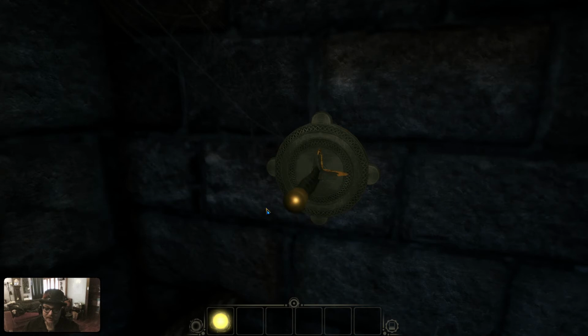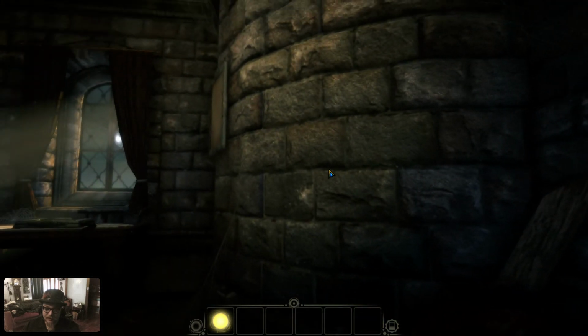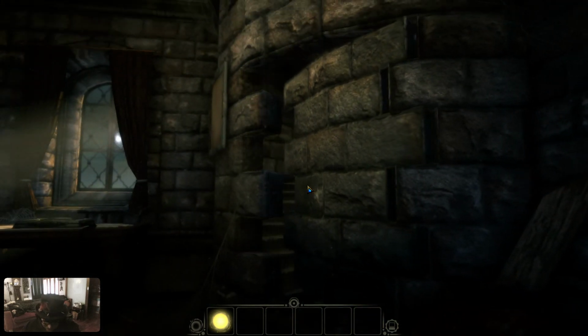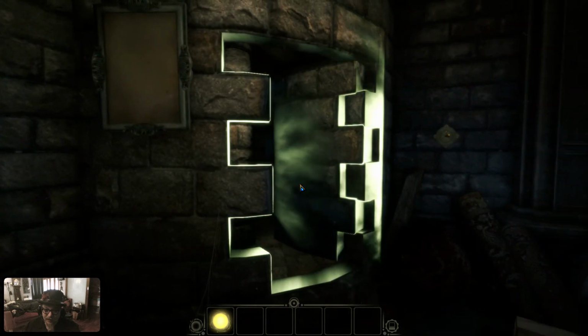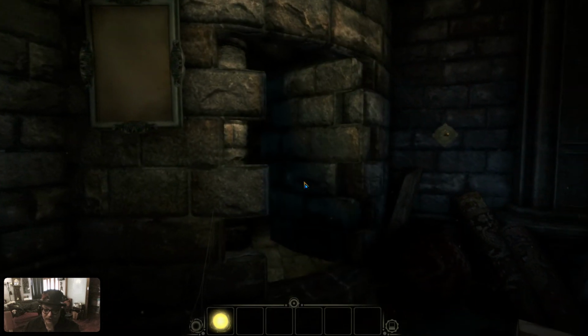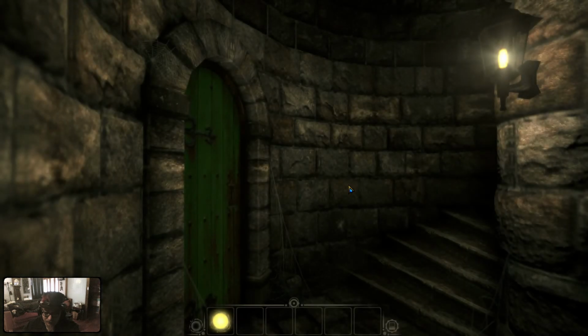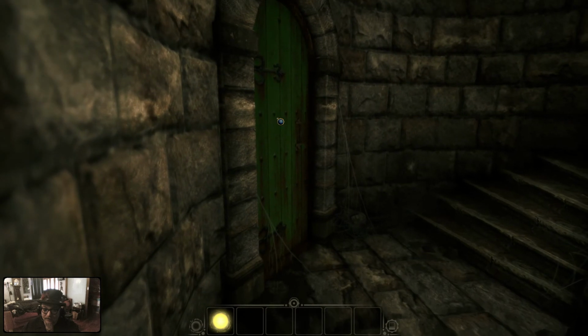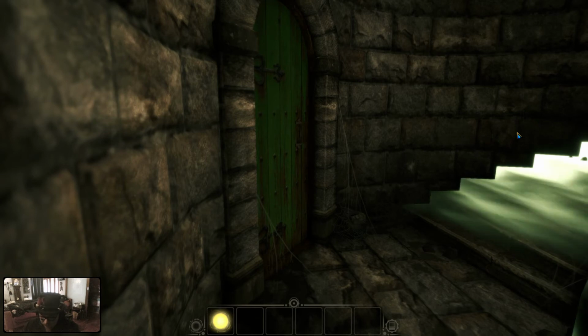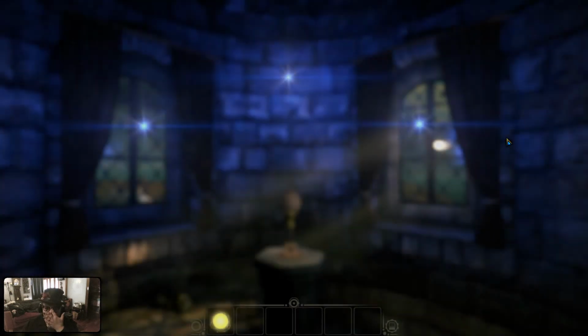Do another one of these puzzles? Or is it just open? It just opens. There's the chair, the stairway. I told you there'd be a stairway. Spooky. And I can go up there. Let's have a quick look. Oh, staircase. Now, are there any hidden things on the staircase? Hey, I can go up further. Or into this room. Let's go up further first.